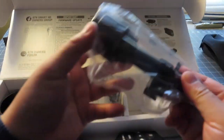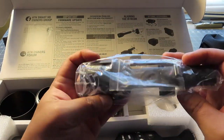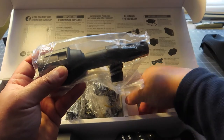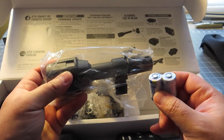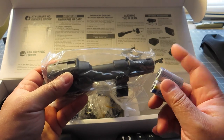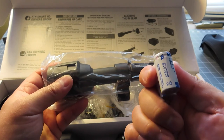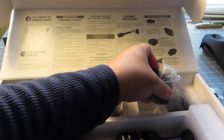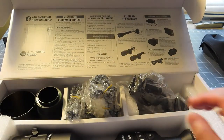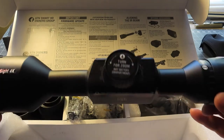Oh, okay, it does come with one. It comes with its own rail with an IR illuminator. Perfect. And it also comes with a battery. If you have an 18650 lithium battery, it will replace two of these, or you can use two of these too. I'm not sure if this is rechargeable. This is not rechargeable, just a straight battery, but I do have rechargeable ones I can use. Perfect. And that comes down to the actual scope.